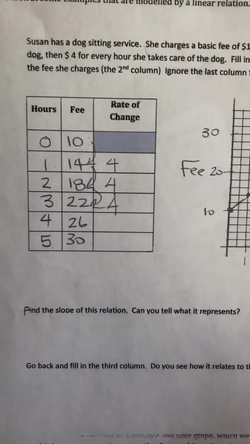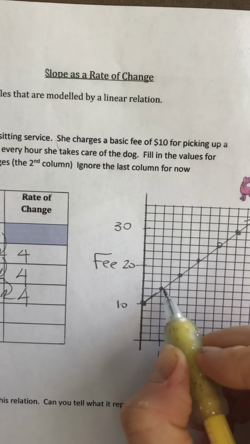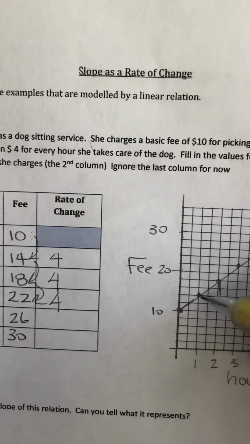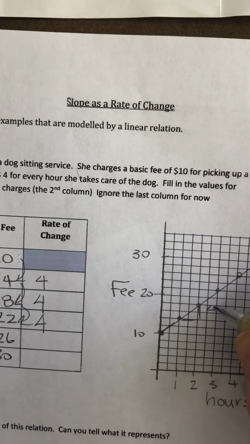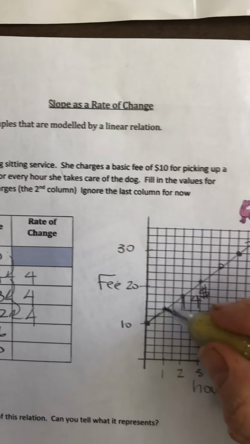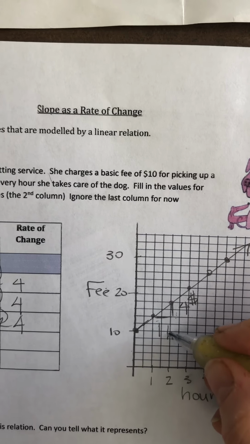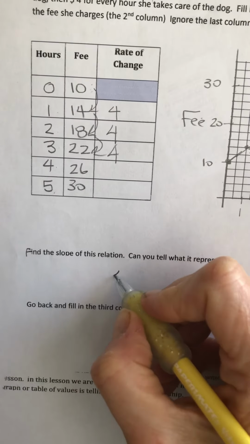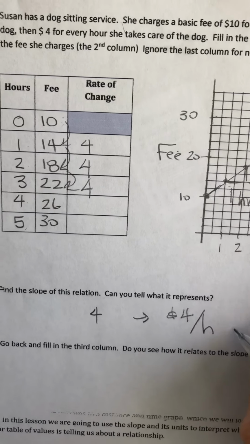And if we go down here, and we were talking about finding the slope, and we did, let's say, 2 points here, we knew the rise, and we talked about this already, every square was worth 2, so the rise was 4, and it was a fee for $4. And that was over a period of 1 hour.